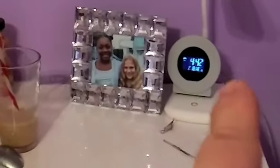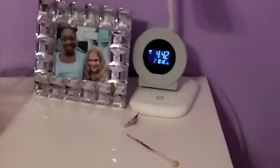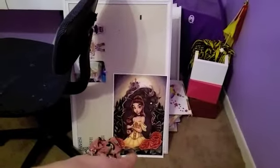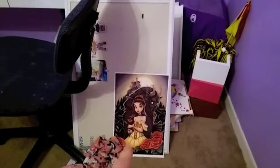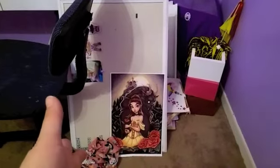alarm clock. It has to go over here to plug in until we get maybe some sort of extension. We could put it on her nightstand. Yeah, I love that frame. It looks so cute. So we got to see if Daddy can put up her bulletin board. It's over here. That's a picture, too, that her uncle got for her at Comic-Con. It's just a print of an actual art thing.